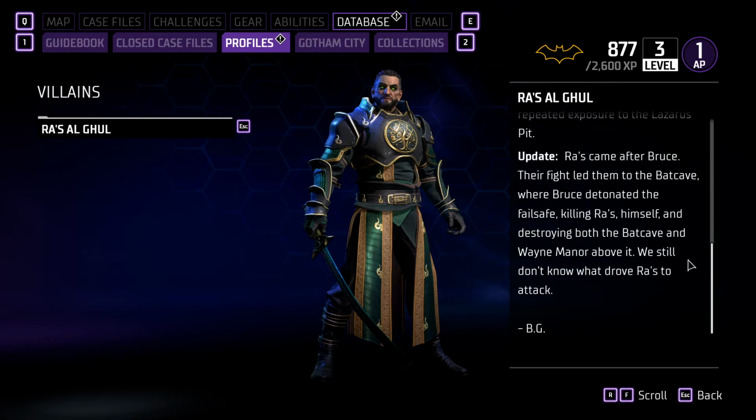Update. Ra's came after Bruce. Their fight led them to the Batcave, where Bruce detonated the failsafe, killing Ra's himself and destroying both the Batcave and Wayne Manor above it. We still don't know what drove Ra's to attack Barbara Gordon, aka Batgirl.